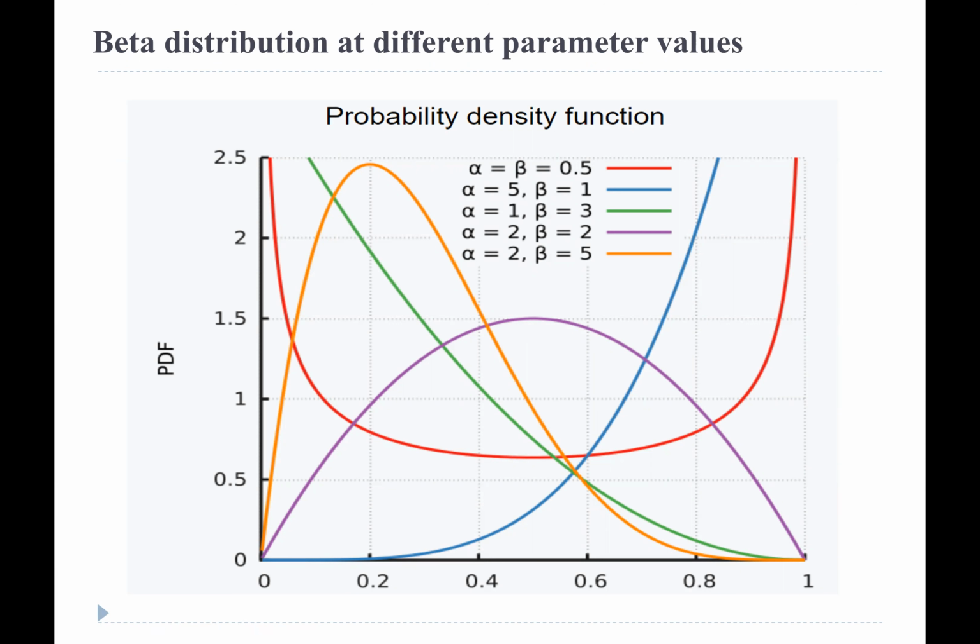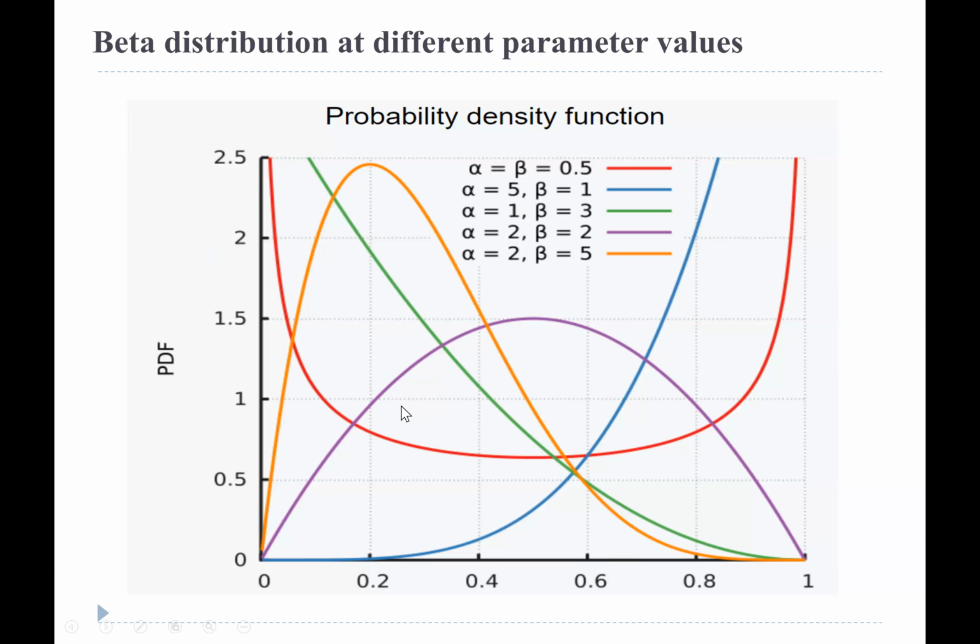Click on some of them and familiarize yourself with the shape of the distribution, the function of the distribution, the mean, variance, and so on. So those are some graphs for the beta distribution at different values for alpha and beta. If you use alpha and beta equal 0.5, it gives you this one. If you use alpha is 5, beta is 1, it gives you this one. If you use alpha is 1, beta is 3, it gives you this one. See, each one gives different probabilities for different values.